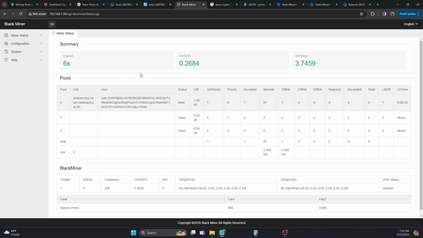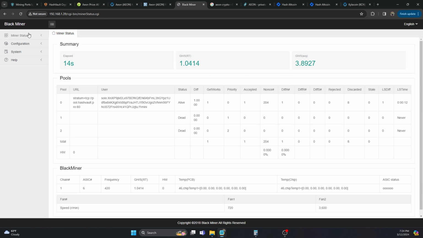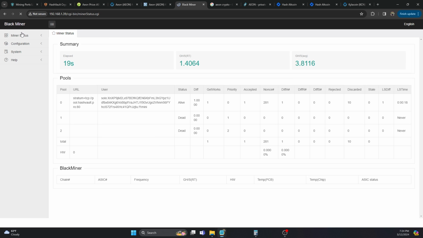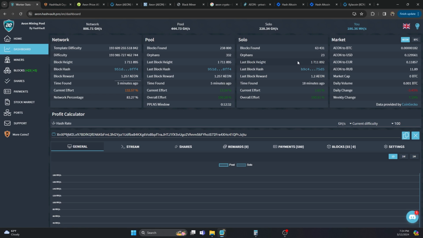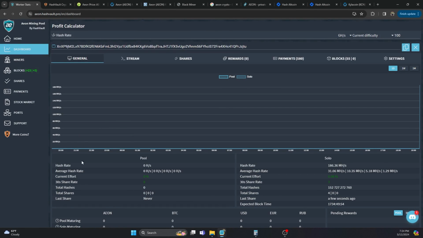Okay, we can see we already have an accepted share. The hash rate is still kind of ramping up here. This should settle in around 3.75 gigahash after several minutes. If we hop back on over to the pool and plug our wallet address in here, we should see this hash rate, and if you notice, we've got so low hash rate, it's still going to ramp up here. It's going to take a while. It does show all four shares, and then our pool hash rate is zero. So at this point, we are solo mining, and we're going to let that ramp up.